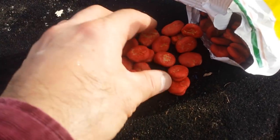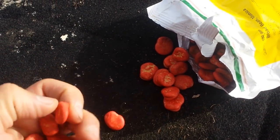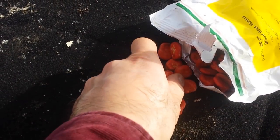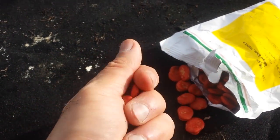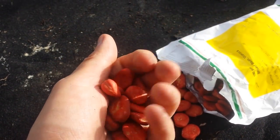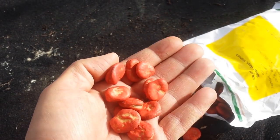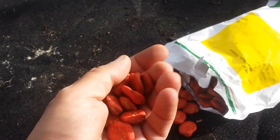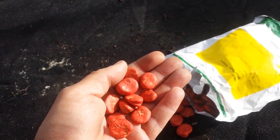That's the broad bean Monica. For the sake of the germination, I plant 2 in each seed module compartment. So, if one of them germinates and the other didn't, I've not lost anything. Hopefully both of them will germinate, who knows. So I'm going now to plant this in the module.